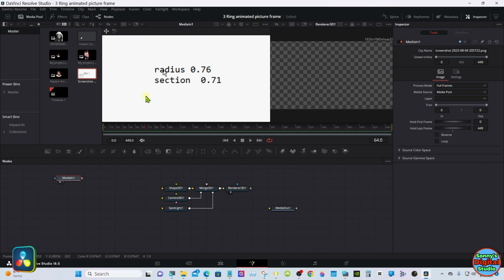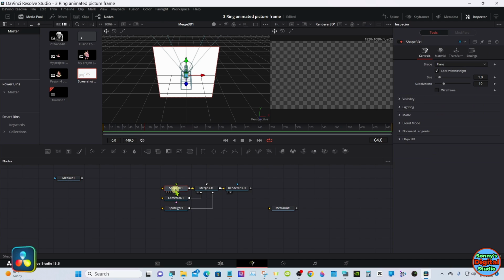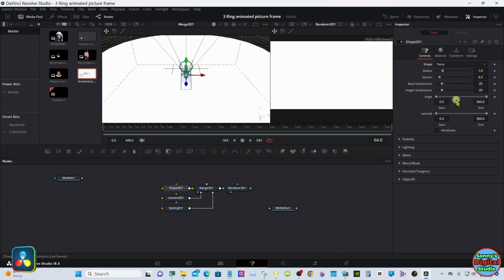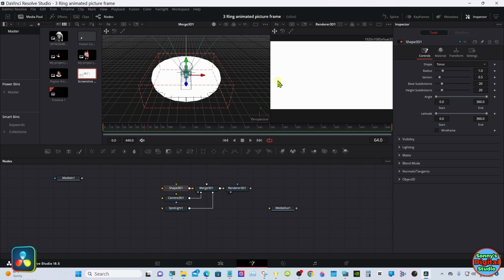This here is some values we're going to need. It's only a couple, but I didn't want to get it wrong and waste time, so figured I'd bring that in to refer back to if I need to. Now select the 3D shape node. Open the inspector under shape. Go down to torus. And you'll see in the left viewer, everything's all compiled into one.